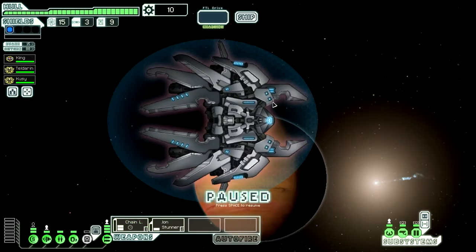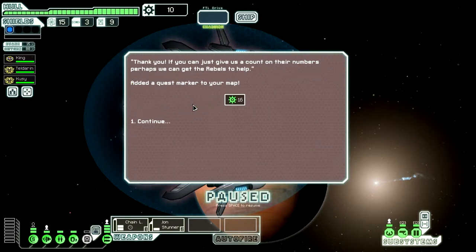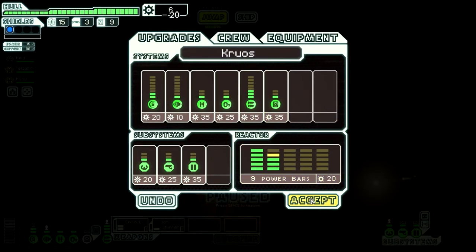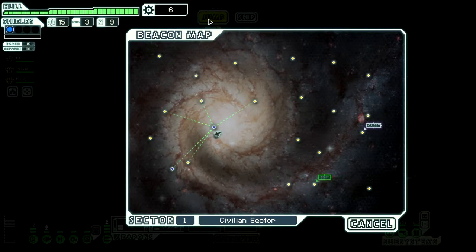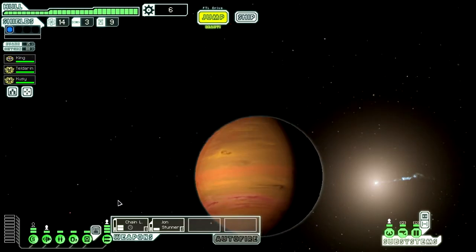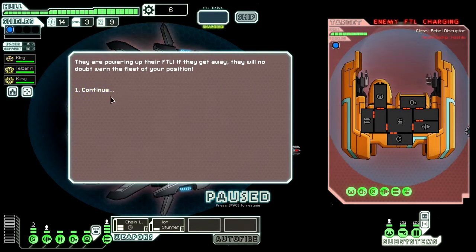Okay, sure. Cool. I got scrap. Now I can buy a thing and power up this thing. You'll see what that does when I actually use it, and I will explain it to you, and everything will be hunky-dory. Oh, battle. Oh, dear lord.